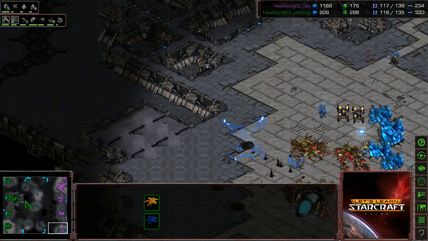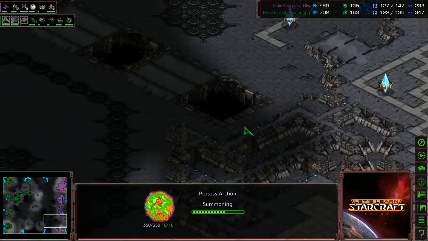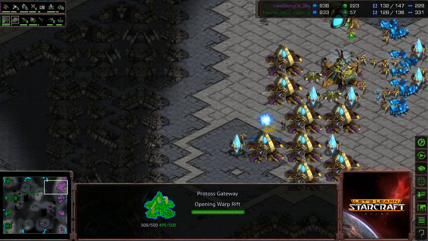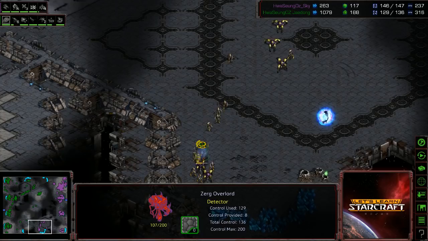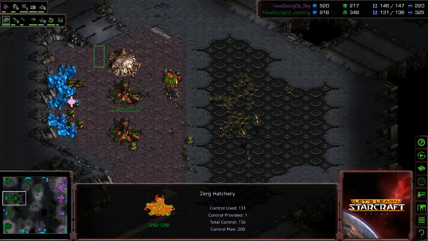Man, I've seen really good Protosses like Stork lose bases like this. And they just pull it together and they just go get themselves an advantage and then they can win the game. I don't see a way for Sky to do that easily. Nice, it's gone forever. I guess the one big exception is the fact that Zerg doesn't have an extra gas geyser. Zerg is only just now getting one at this other expansion.